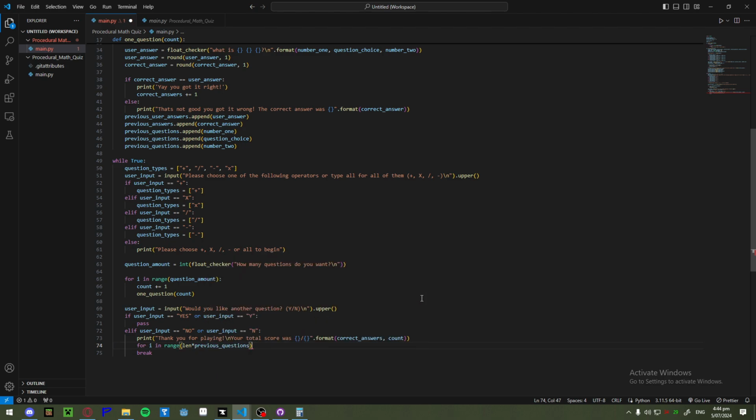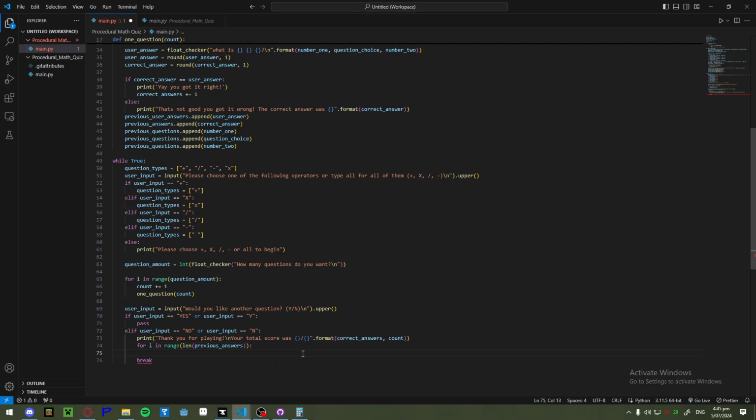And what this is going to do is loop through how many previous answers there are, using len. So len gets the length of the array.